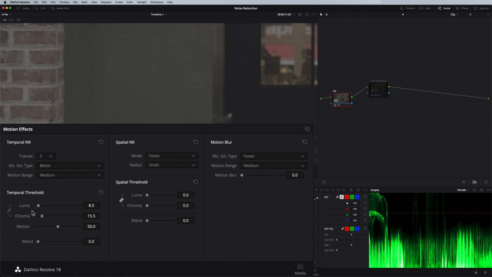And finally, we have blend, which is basically like an opacity setting. At 0, it's applying the full noise reduction in this tool, and at 100, it's applying none. So this is kind of a way to dissolve it or dial it back. I don't use this tool a lot because if I want to dial it back, I'd rather use these tools. I also think that you could waste processing power if you crank all of these settings and then reduce the blend. So I think you're going to get better results keeping the blend at 0.